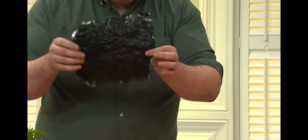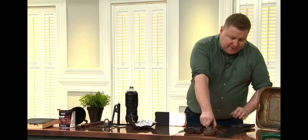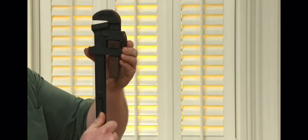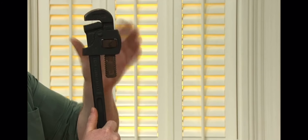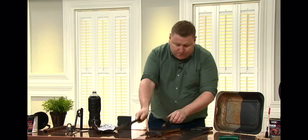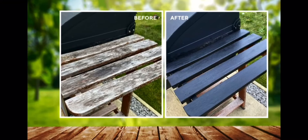It can withstand temperatures of up to 250 degrees and down to minus 40, so if you're thinking of doing a chimney or a barbecue, you don't need to worry. I've got this old wrench here — you can see it starting to weather — but if I turn it around, I've treated it with Blackout and it looks brand new. It protects it, converts the rust, and primes it all in one coat. This is perfect for the make-do-and-mend mindset — preserving things rather than replacing them.